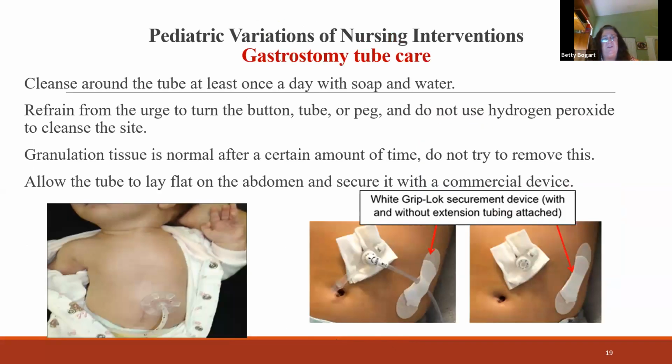Now, gastrostomy tubes are a way to be fed, and they are great. We know there are all different types of gastrostomy tubes. There's one we call a little button, and that's the one on the right that has just the extension tube on it when we need it. And then there's the one that looks like a Foley catheter that sticks out, that you always have. And one of the questions nurses always ask: why don't all of them have just a little button? They're just so much safer. It has to do with insurance, believe it or not.